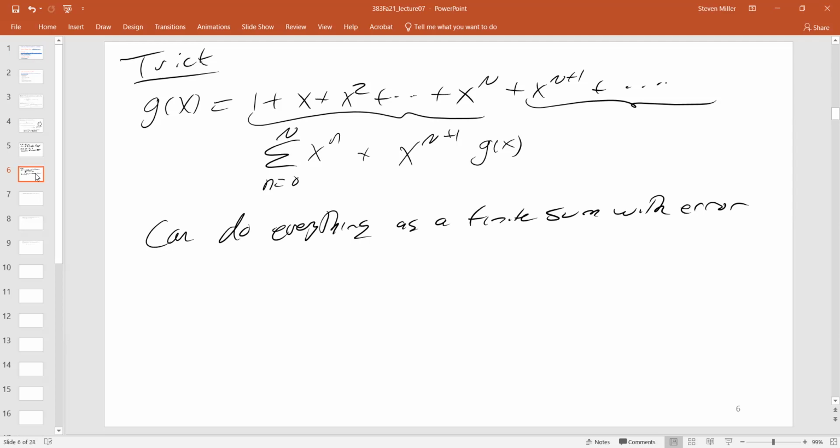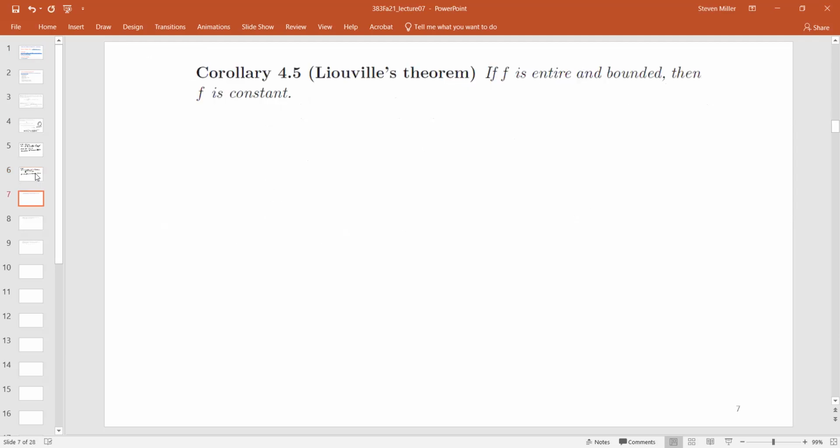So it's worth noting that you have this special trick that you can do with a geometric series. If you want to prove that you can differentiate term by term, this is a nice way to do it. It's not going to be applicable for other things. This is a very special proof, but it's nice to know sometimes that we have special proofs. All right, so the next is Liouville's theorem. It's nice to have somebody other than Cauchy and Riemann making the list, but Liouville will not be on it that often.